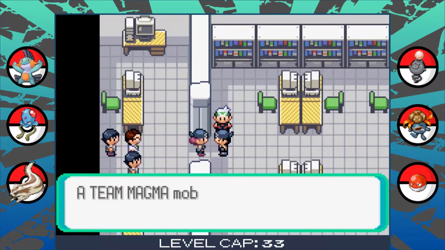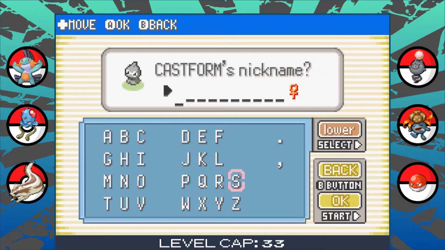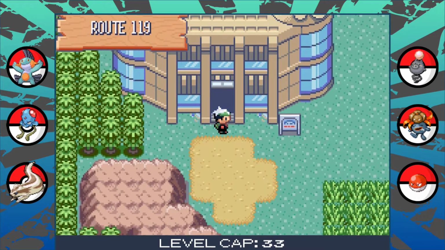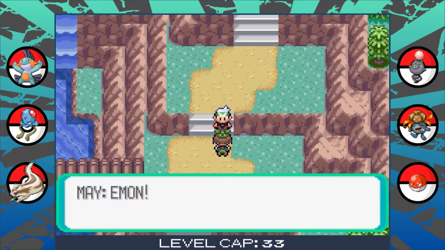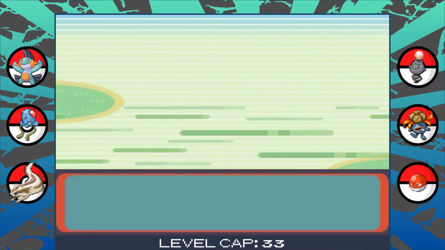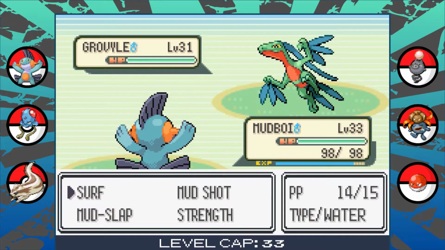The professor of the Institute gave me a Castform as a form of gratitude. I can't refuse, so I named her Stormcast. As I make my way to Fortree City, May suddenly came out of nowhere and asked for a Pokemon battle. Mudboy one-shot Slugma, then Grovyle came out.